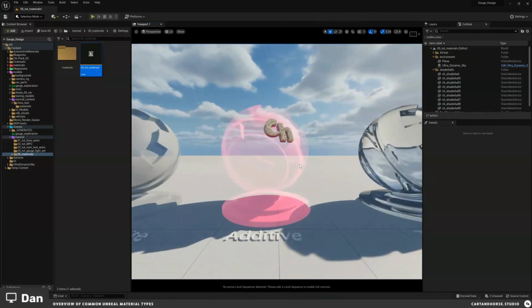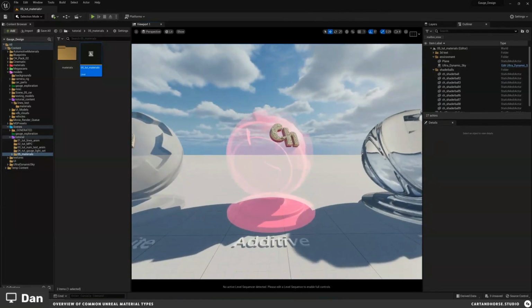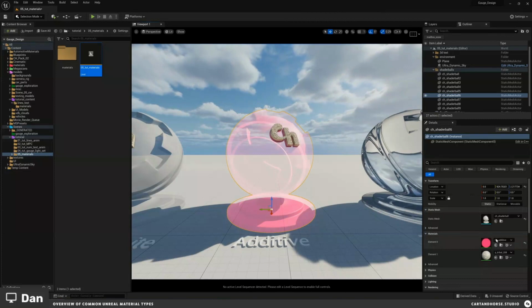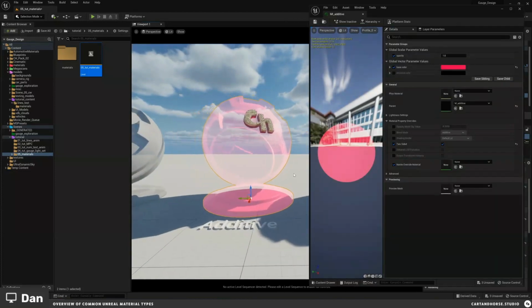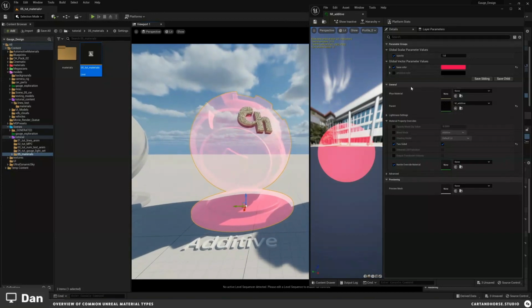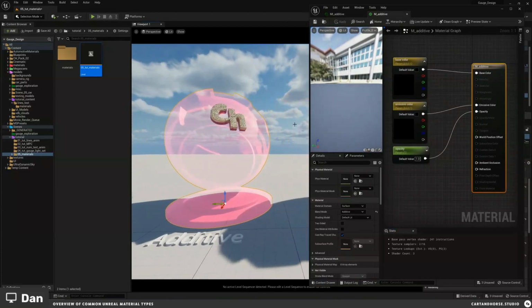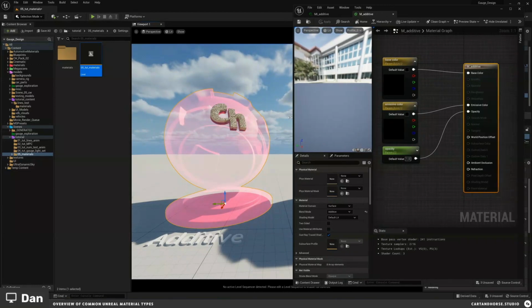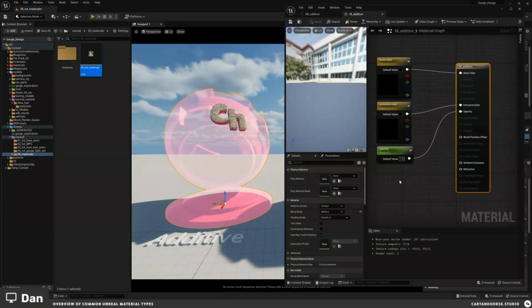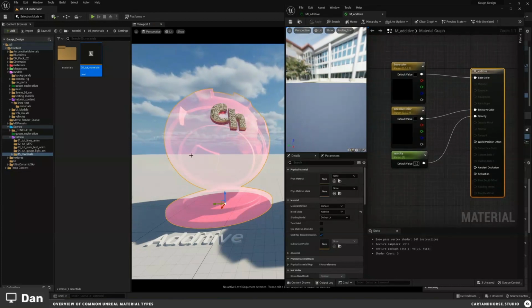So that's that. Additive. Why do we care about additive? This is not much to look at on its own. The one thing I found that this is useful for is if you start getting into wanting to do rendering and simulation for augmented reality work, if you're doing work on the HoloLens or something like that, and you want to simulate to some degree how this is going to work, additive just adds on top of what it sees behind it. So I have my opacity and my two colors.